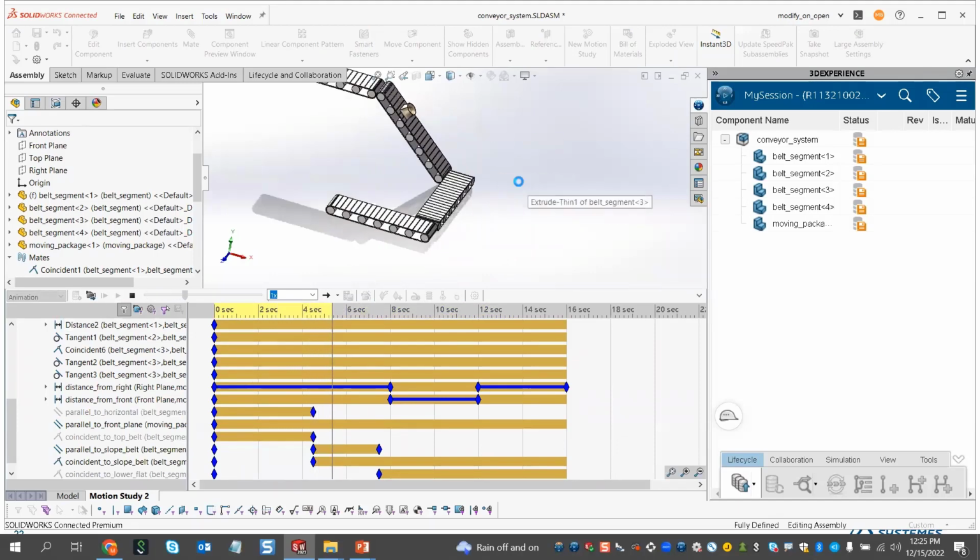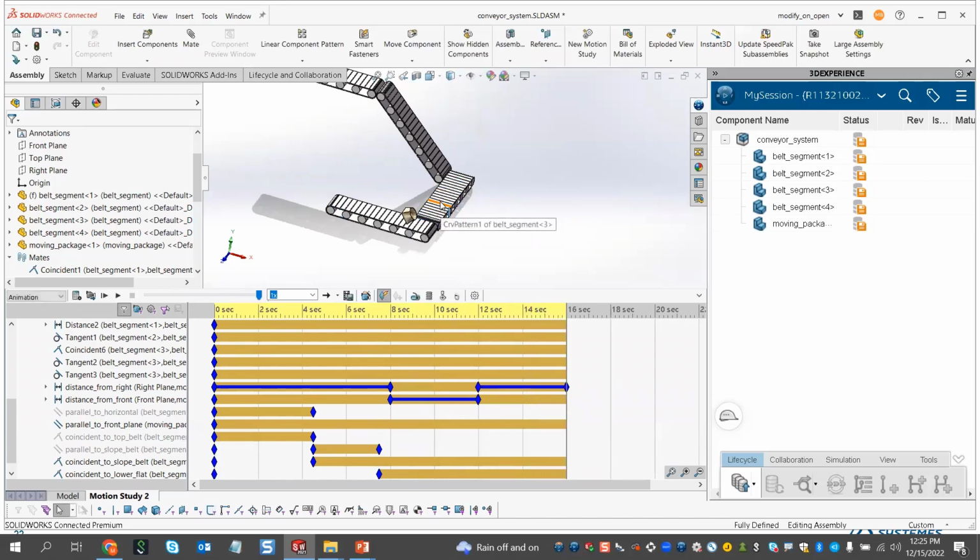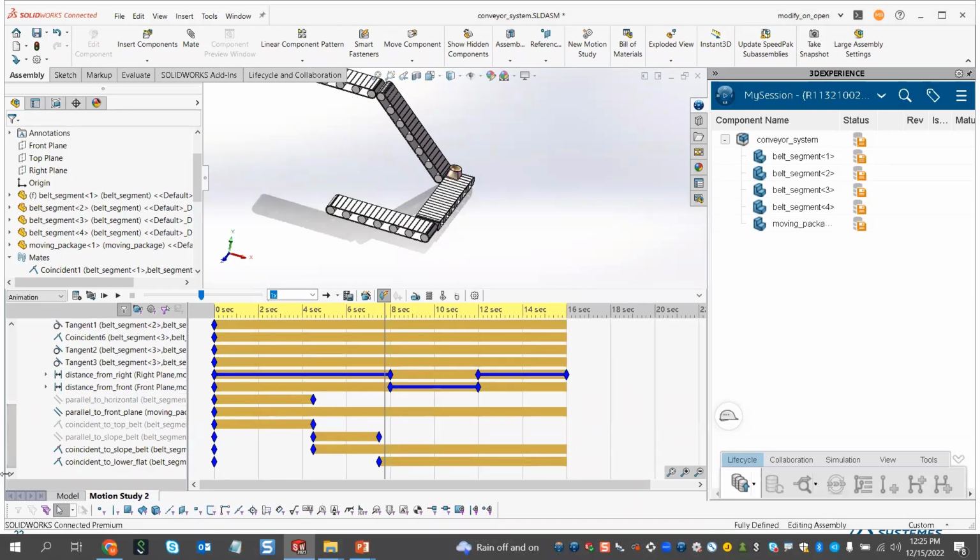And so there we see the product going along that conveyor, then it rides down the slope, and then kind of does that. And so clearly we need to add another mate to make it so that it is parallel to this bottom conveyor. And that change needs to happen at 7.75 seconds, right about there.